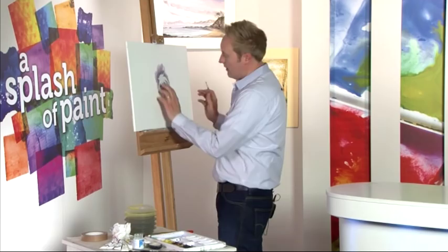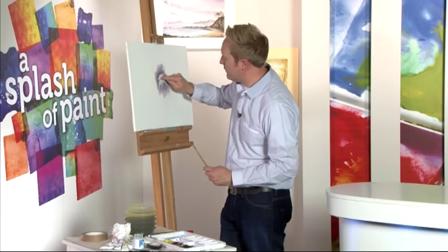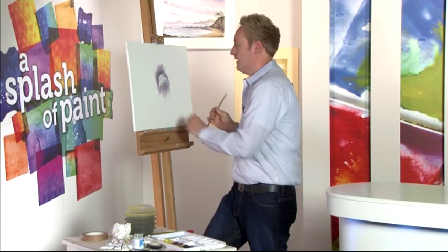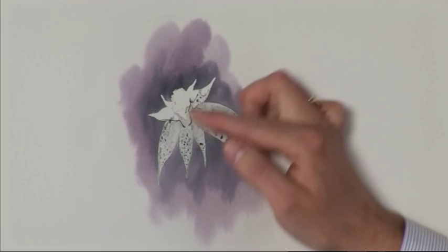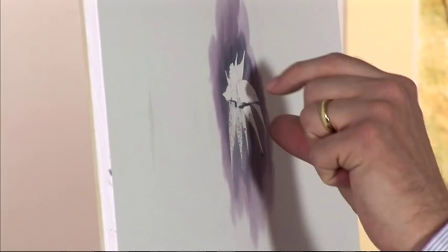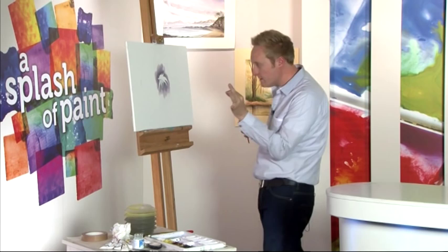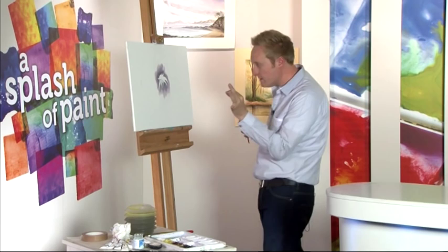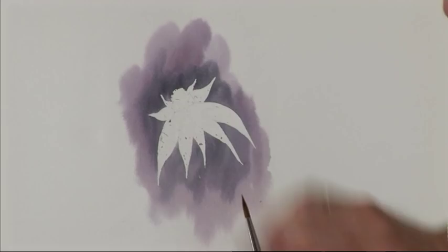The background is nice and dry now. I'll take the fluid off using the masking fluid removal tool and give it a good rub. If you peel it into the centre that will avoid any damp bits of paint over the fluid. Remember, masking fluid is like latex, so paint doesn't actually absorb into it — rubbing it into the centre will avoid any paint destroying your background. If you get any little bits of paint that came through, use a rubber or eraser and just give it a rub over the top. A few spots is quite nice; you could always wash them off with a bit of water.